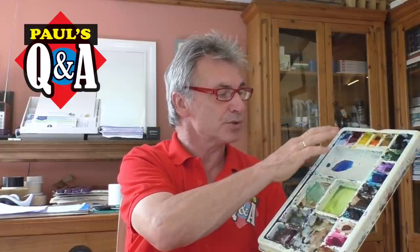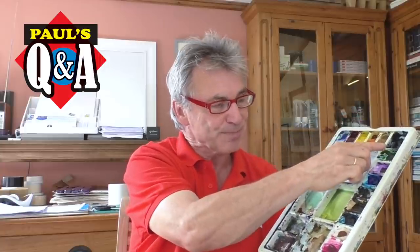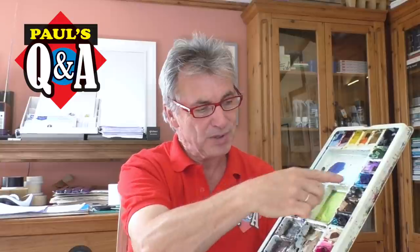This is a question from Catherine: I was wondering about mixing different brands and qualities of paints. I have mostly Cotman but have other odd tubes — wondered about mixing different brands in one painting, or even mixing a blue from one brand and a yellow from another. So here's my palette as it is today. At the moment I've got Winsor & Newton Cobalt Blue and Alizarin Crimson, a Daniel Smith Camine Yellow, a Cotman Orange, an M Graham Yellow Ochre, Schmincke Payne's Grey and Cerulean Blue, and a Burnt Amber which is one of our own paints. I mix them up all the time and don't have a problem.